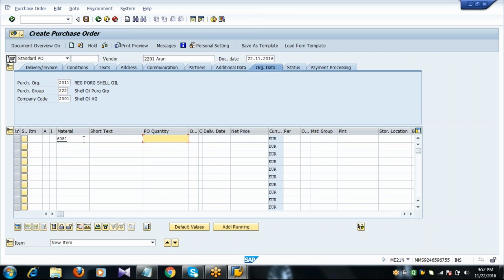Enter the created material, quantity. Just observe, guys, I am not entering the net price at all. I am leaving it blank, plant and storage location. The moment I press enter, see guys, what happens to the net price.